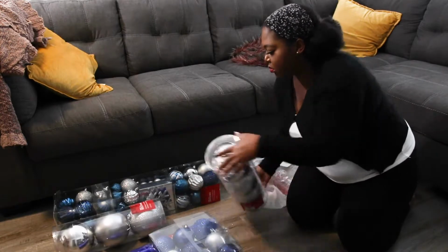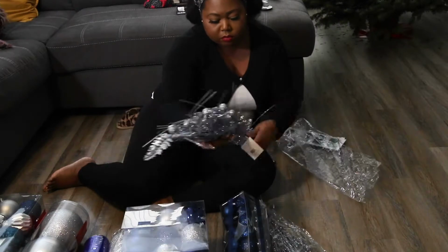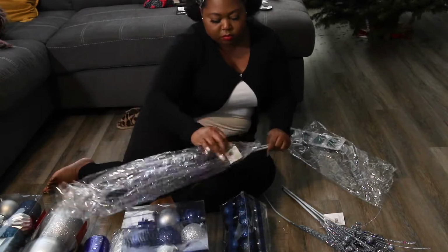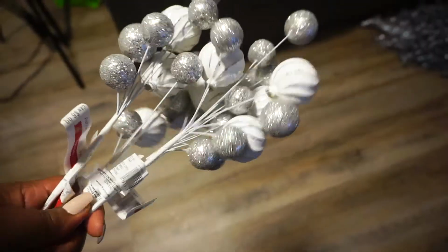Listen, I have to lay out everything to make sure I know exactly the game plan that I'm going to tackle this tree with. This is my first year using picks, and I'm excited about it. I'm a little nervous because I've never used it. I picked up these ball ones from Michael's.